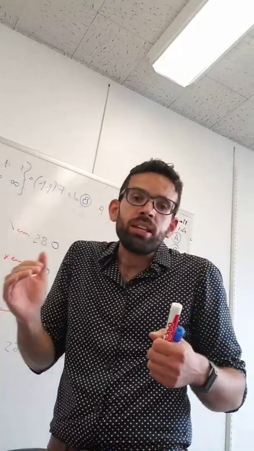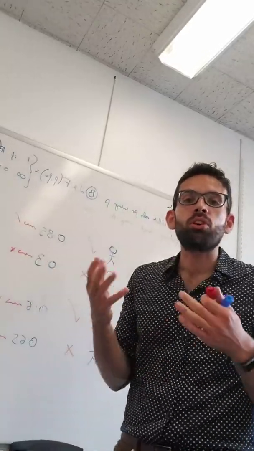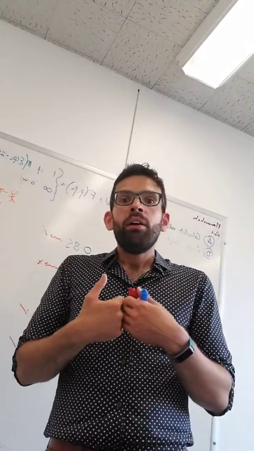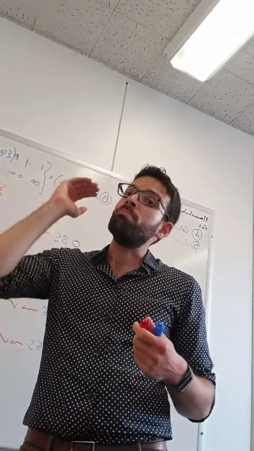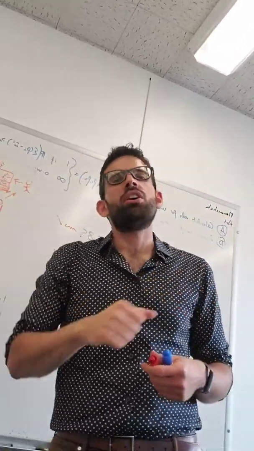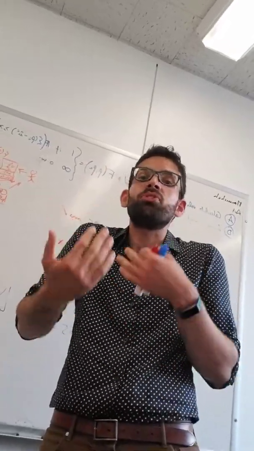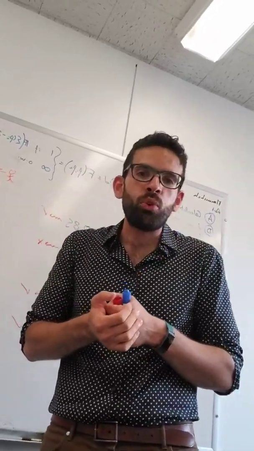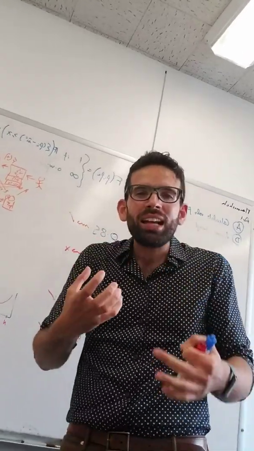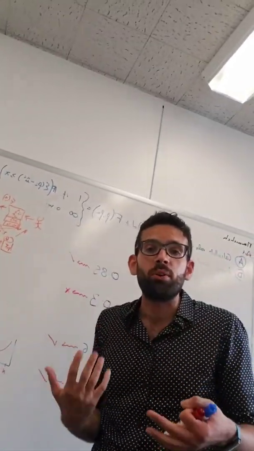Similarly, there are some cases where you'd use a very high threshold. For example, suppose the threshold is, is someone going to commit a crime? Should we go and arrest them? To arrest someone, you're going to want a much higher threshold than 0.5. You're going to want a 99% chance that this person is maybe going to commit a crime or escape from jail before you consider taking action. So the problem with accuracy is that the threshold of 0.5 is not necessarily the right one.